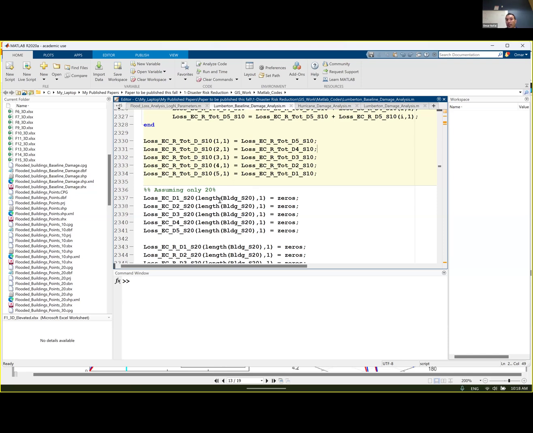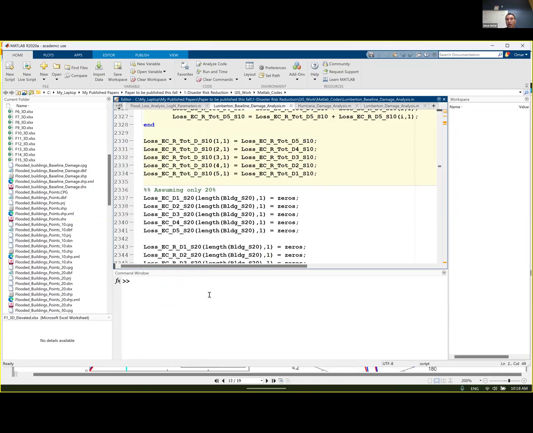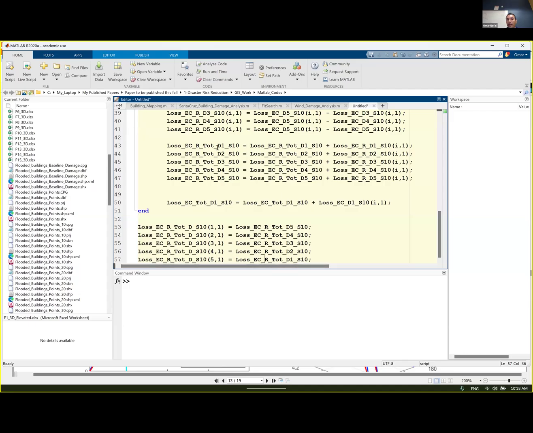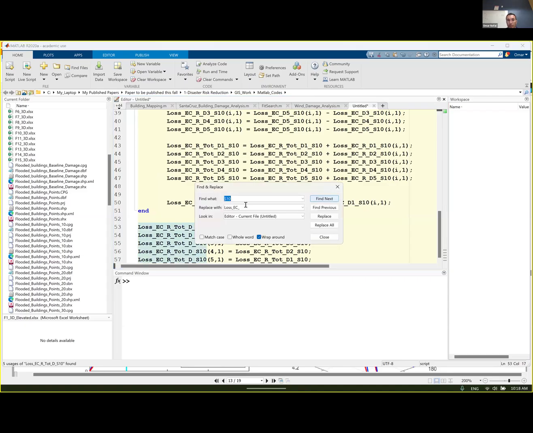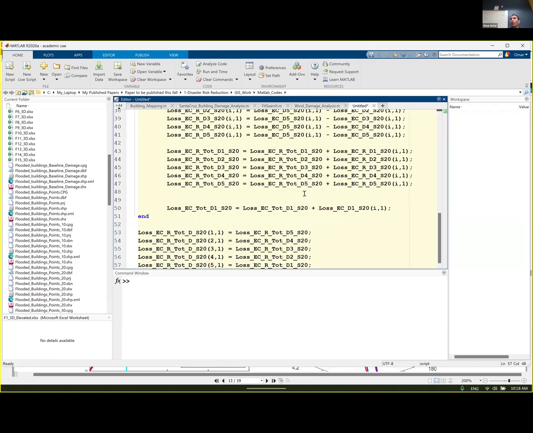And I told you in this case, all what you have to change is just one thing. You go back to the folder that you have here. And if this one is right, and it has all the elevated components, you will say control. Let me take this copy, control C, control F. And I'm going to change from S10 to S20. And then replace all. And then you are going to put back.